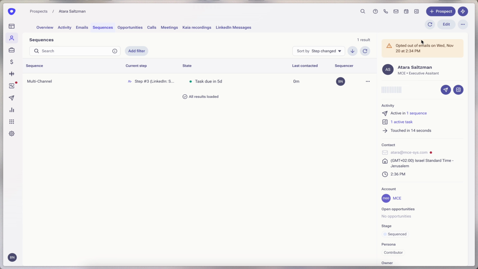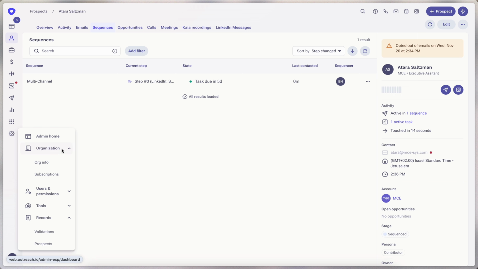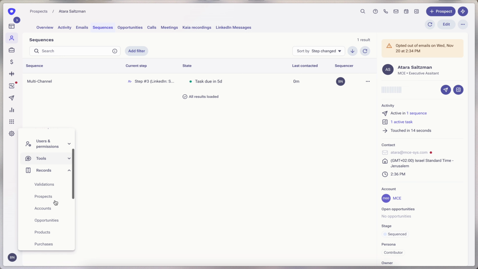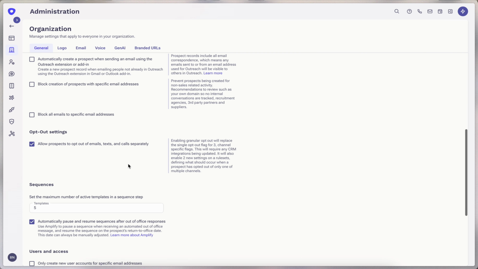If you want to enable a second workflow, the one I mentioned before, which was to block the prospect from being added to a sequence in general, you'd go to this tab over here, the admin settings, you'd go into org info, and you'd make sure that you have opt-out settings ticked here. This box, which is called granular opt-out, have it enabled. And what this does is it essentially allows you to opt prospects out of call, email, and SMS separately. And that means that if you want to not reach out to someone via email, but still you want to be able to call them and send them text messages if you have that feature enabled in Outreach, then you can do that. In general, this is turned off, and when you opt someone out, it opts them out of all channels of communication. We recommend turning this on so you have that flexibility.